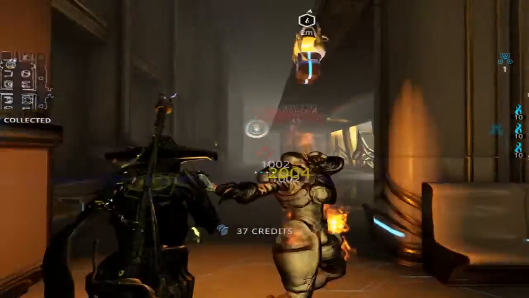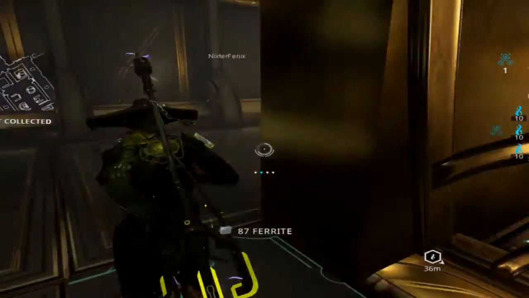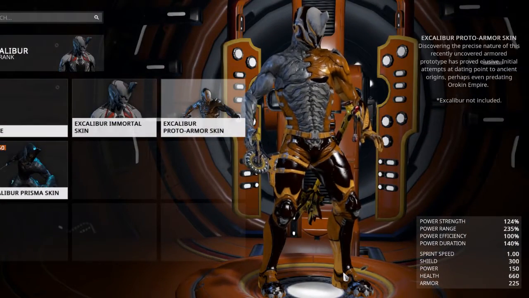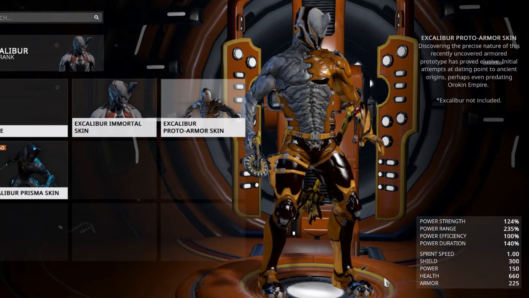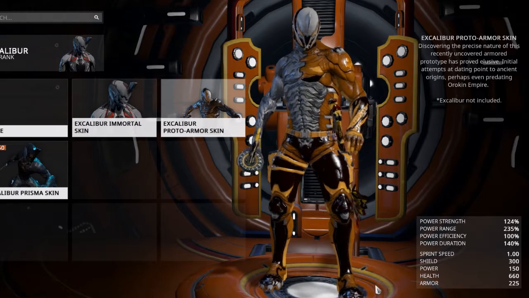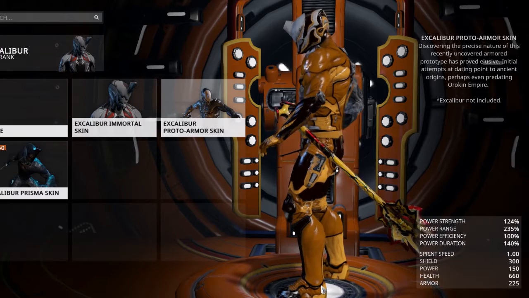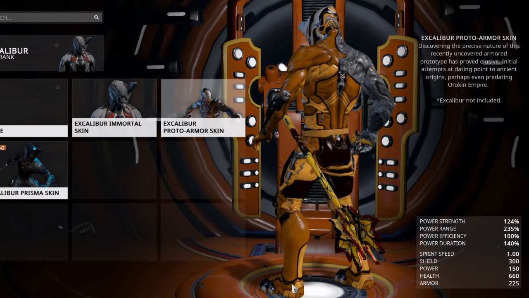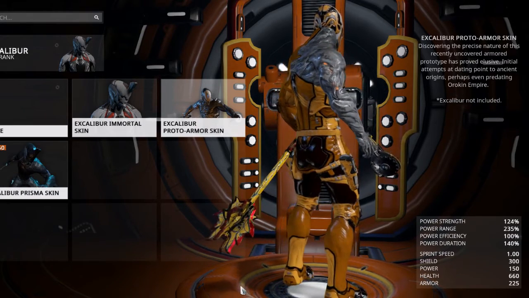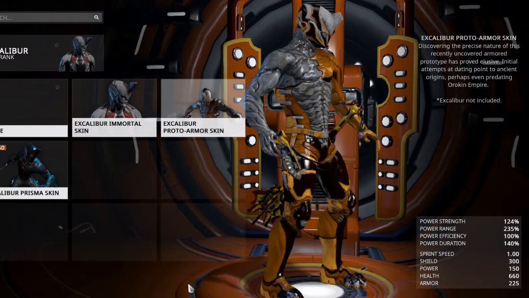And getting even crazier, we can say that this is the reason why Prime started. Because if you remember, the very first Warframe is the Excalibur prototype skin, and that one looks like a standard Warframe. So one day the Orokin found the Valkyr Prime blueprints, and they ended up combining the found Prime technology with the Excalibur prototype to create their own Orokin type Warframes.